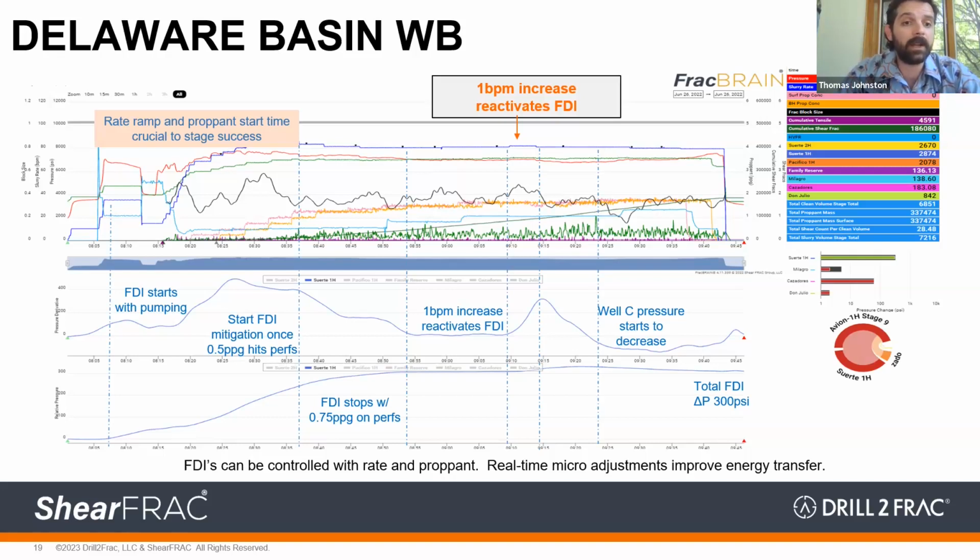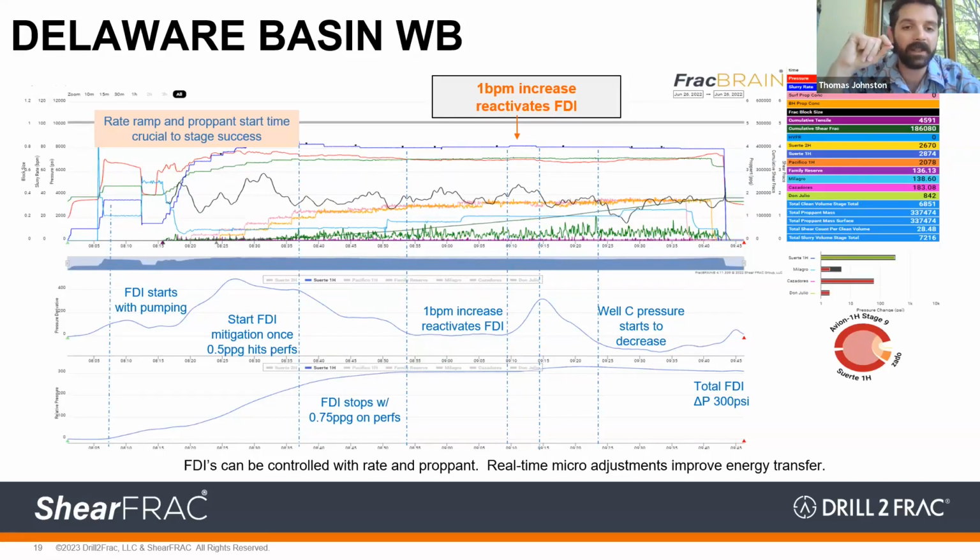So we want to get up to rate, get our proppant concentration up, and then initiate our FDI mitigation. You can see that second line, we've got ourselves up to rate. We're now dropping rate and getting our proppant concentration in, and we're slowing that offset hit. The really, really neat thing, and this is something that people have to see to believe: here you can see halfway through the stage, we think, okay, I think we've got this mitigated. I don't think we're going to open up that fracture that's hitting that offset well again. Let's just try increasing rate by 1 barrel a minute.